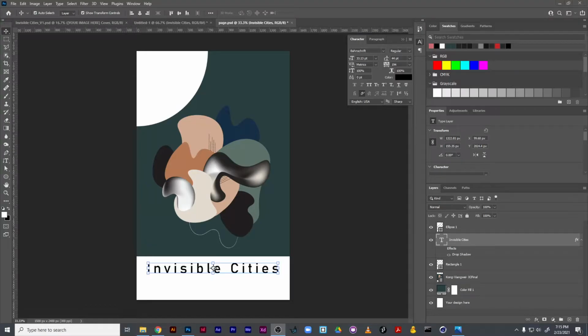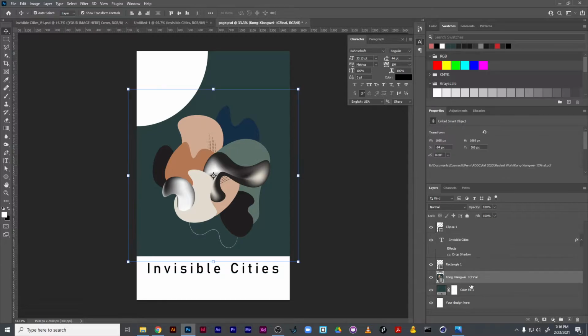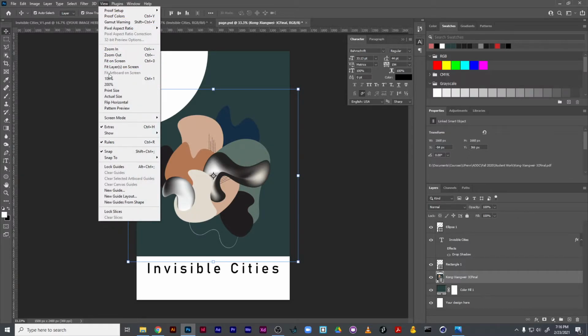Now, say for example, you want to create really solid alignment inside your image, but it's kind of hard to align things because you're working on a JPEG that already has information embedded into it. So what I can do is I can create guides as a way to help me align things. And the way that you create a guide is you have to make sure that your rulers are on.